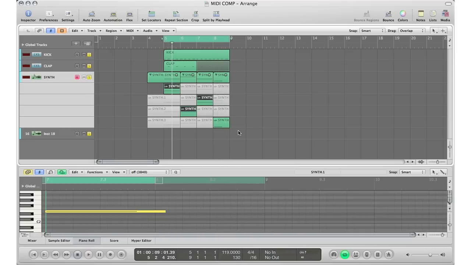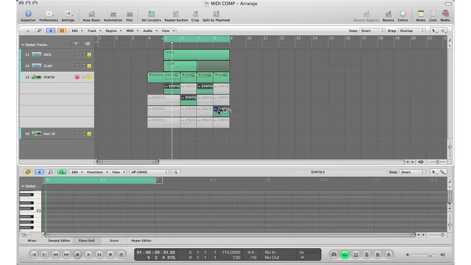All right, so there it is right there. I just quickly and easily changed between the regions that I played through. And now let's say I didn't like that. I really like the way I played here and this one here and this one here. You can see how easy it is to go back and forth and select which sections you like better from whatever you played in those different pass-throughs. So I'm going to go ahead and hit play again, and we'll see how this sounds.